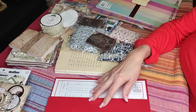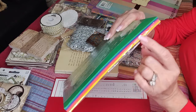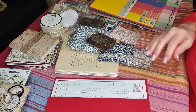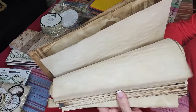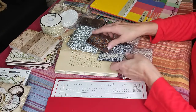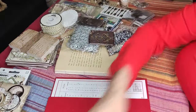Then I just picked up some of this cardstock. Don't know that I'll need it, but never know. And then, of course, tea dyed paper. And some is stronger than the other, but it is all tea dyed. So we use some of that. So that is on the paper and the cover.